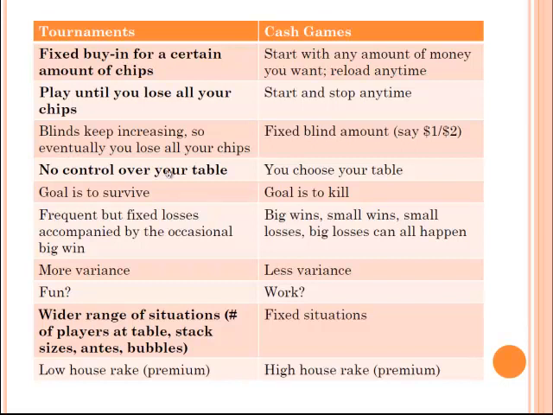And so tournaments are frequent but fixed losses accompanied by the occasional big win, whereas cash games are a bit more stable. You can have big wins, big losses, small wins, small losses. In general, tournaments are more variance and cash games are less variance, which is a reason a lot of players select cash games over tournaments.